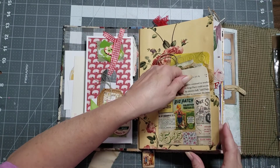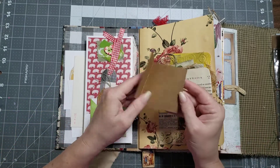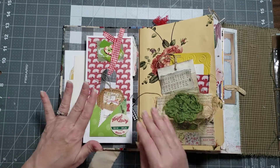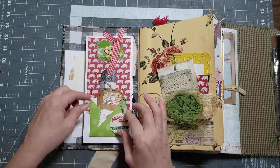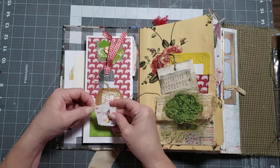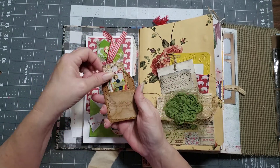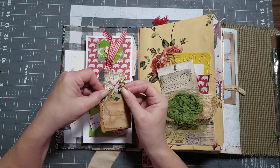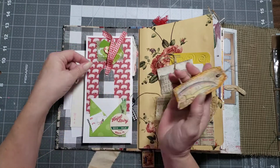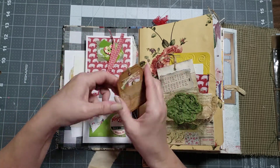I've used the rice paper and done some labels, decoupaged with the rice paper on there. Then inside the envelope you have a cute little fold-out notebook type thing with collage on the front with pretty little birds. On the very back you have a fold-out pocket, and behind that pocket there's a little pocket on the front — so you've got a couple little stamps that my sweet friend Debbie shared with me. In that pocket you have a cute little tag with a pocket inside, so you get some tiny pieces of ephemera tucked in. It's beautiful on the back too — that was gifted to me by a friend — and it's a pocket behind so I just put a little tag in there.